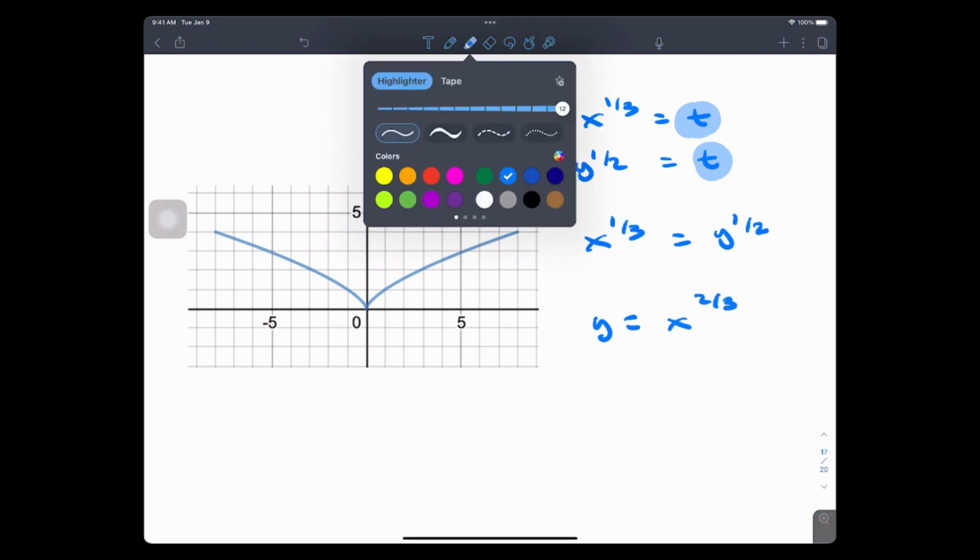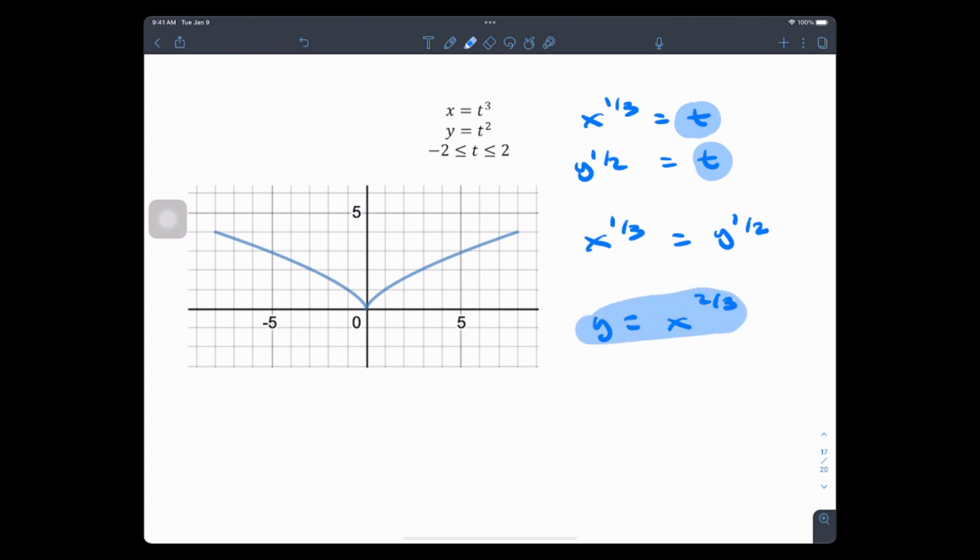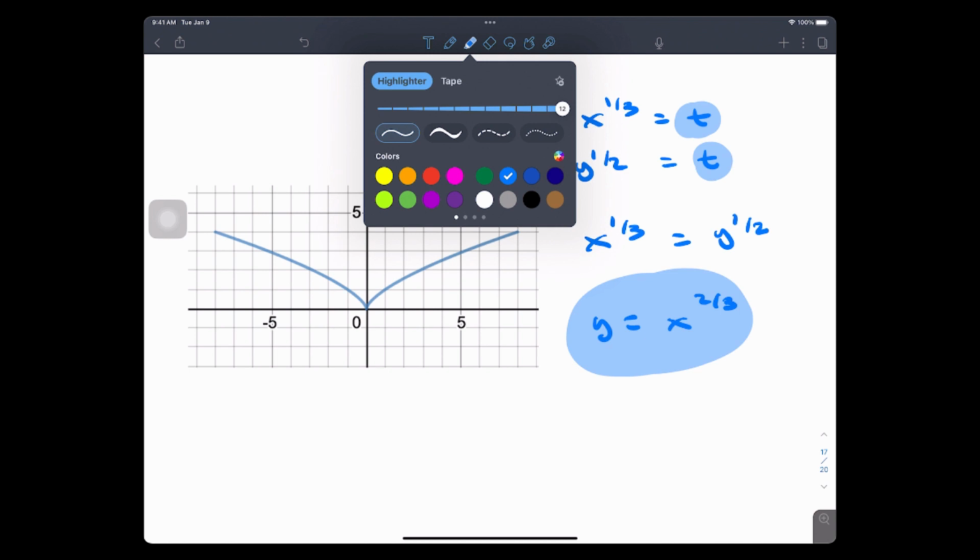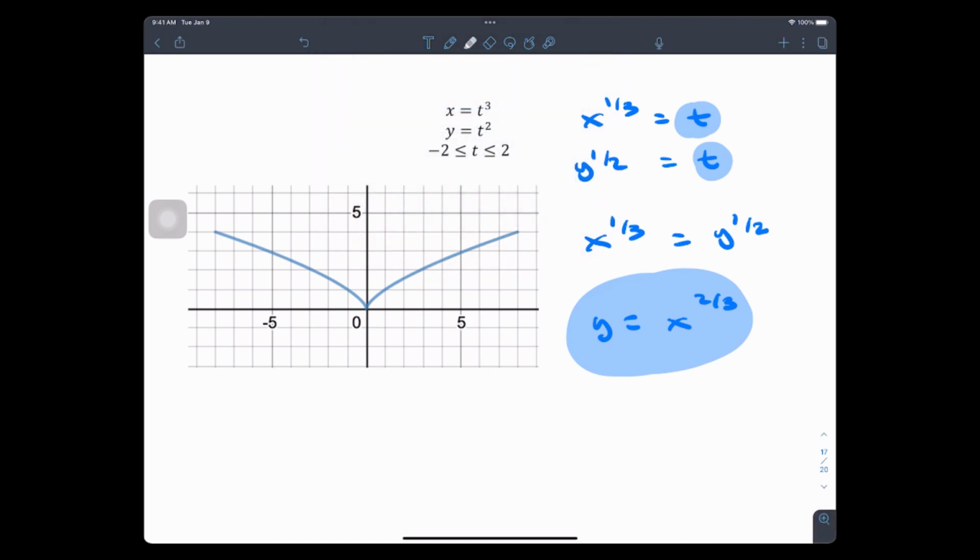So when I see this question, I remember that question in calculus because this is a calculus 1 kind of thing. If t is negative 2, x is negative 8. Initial point, t is negative 2. Terminal point, t is positive 2. This is where t is 0.